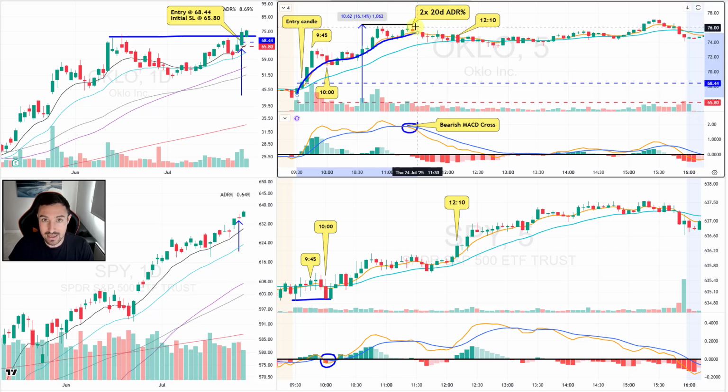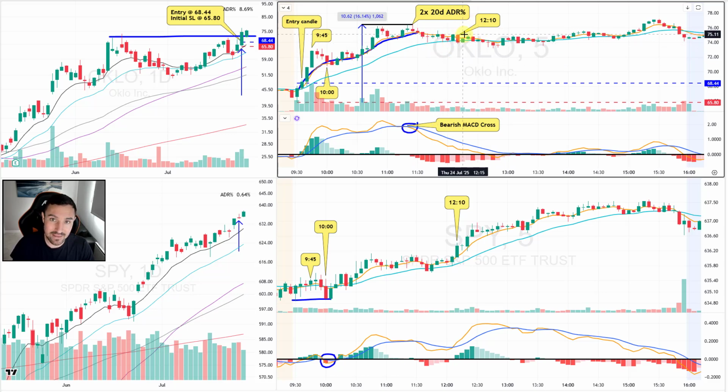Well, what we see here when it starts double topping is you get the MACD having a bearish cross here, indicating momentum is waning. Not only is it double topping at 2 times its 20-day ADR percentage, you've now got a bearish MACD cross, and it then starts closing below and undercutting its 5-minute 6 EMA. See this little supply shoot up here, I call them, then it starts rolling over here.